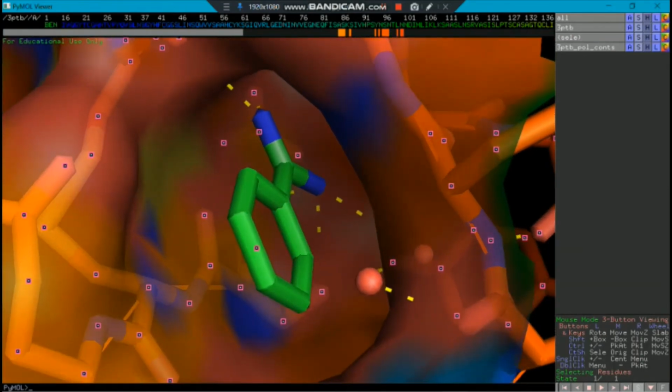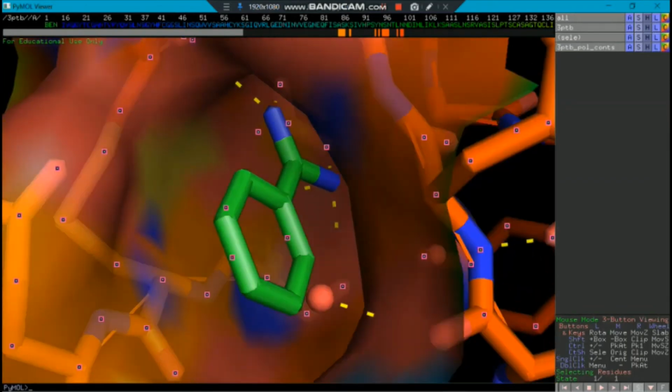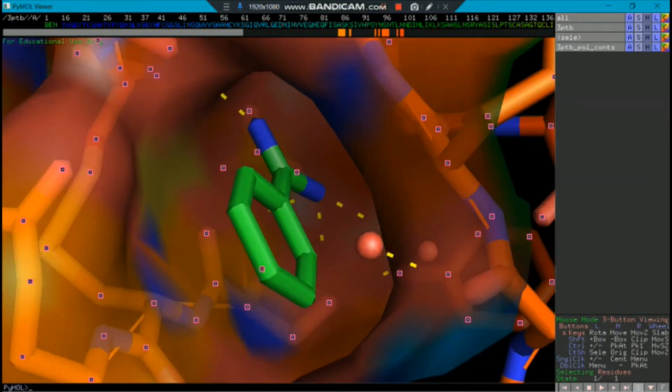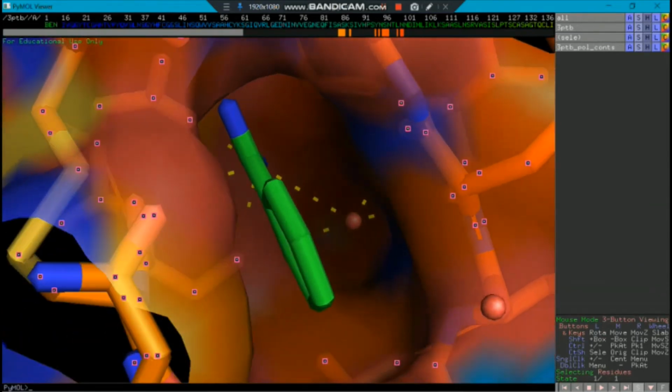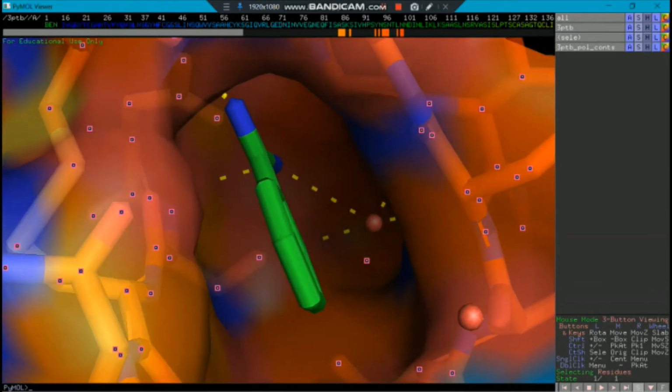And also you could see certain balls there. So these are the spheres. We have a small sphere in the background of the ligand molecule, and also a sphere outside of the binding pocket. So what are these spheres actually? These are actually the water molecules. So let us now identify these water molecules and what is the importance of these water molecules.